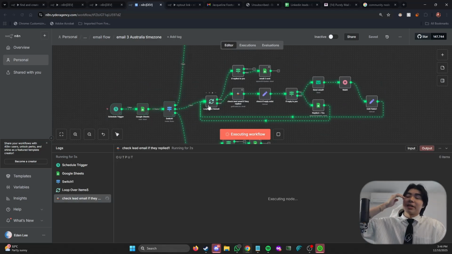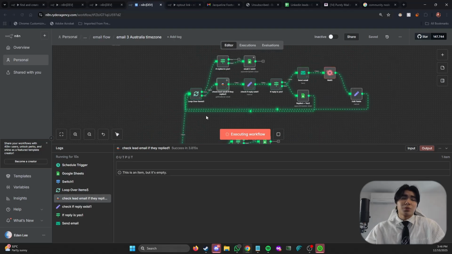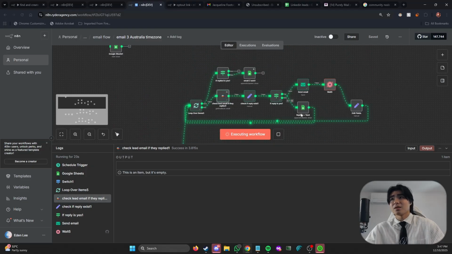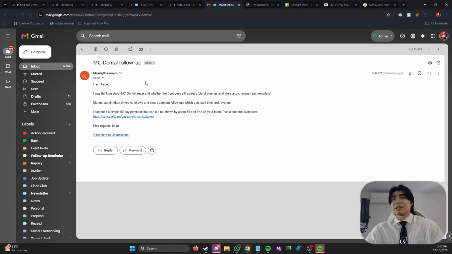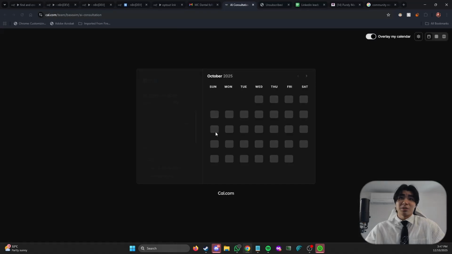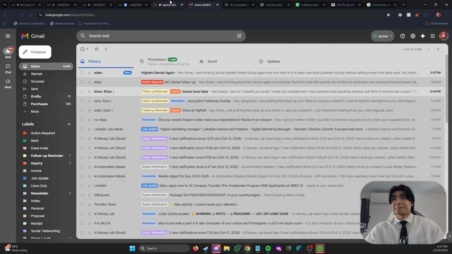According to most cold outreach strategies, 3 emails, 2 on the same thread and the last one being another email with a completely different approach, is usually the most optimized way to get replies. If you go above 3, it's kind of useless. So let that run. But as we can see already, you can see the next follow-ups already here. And this one's just sending straight to a Calendly link, which I asked ChatGPT to give. They can press this, and then they can book an appointment with us. And they can also unsubscribe.